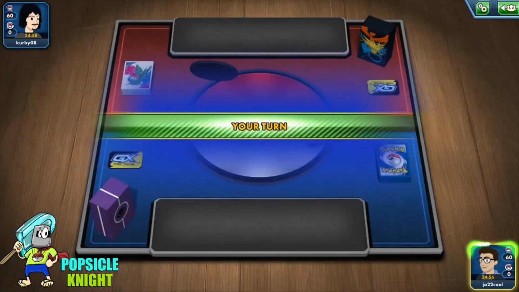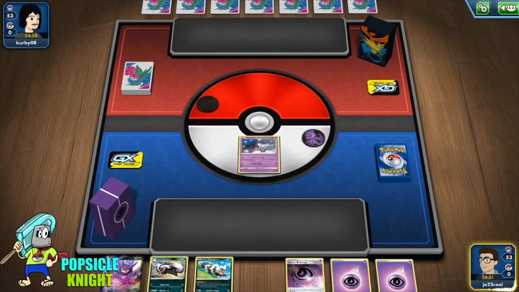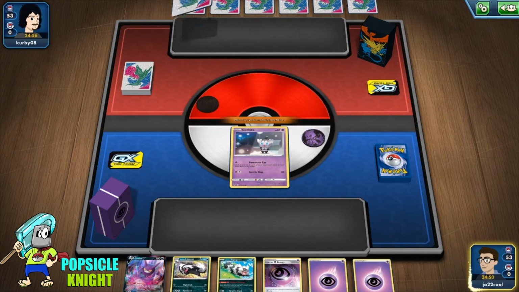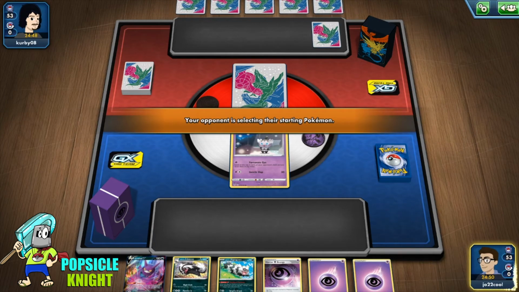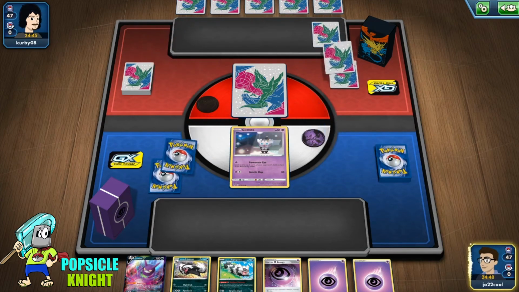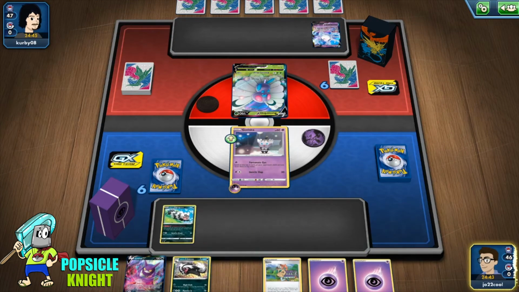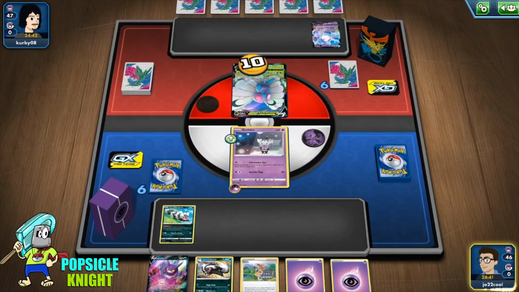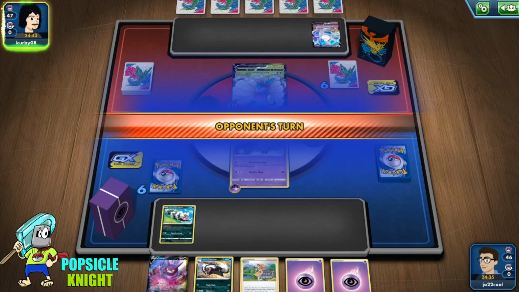Alright, let's go first. Alright, Gothita goes into the active. We'll end our turn. We don't want to put Zigzagoon yet. We want that headbutt tantrum to take effect once we put it in the bench. So we'll just save it. Alright, we got a Cursola and a Butterfree V. So let's just put Zigzagoon and attack, or put damage on this Butterfree V. I don't want to use Crobat just yet. We'll just end our turn.